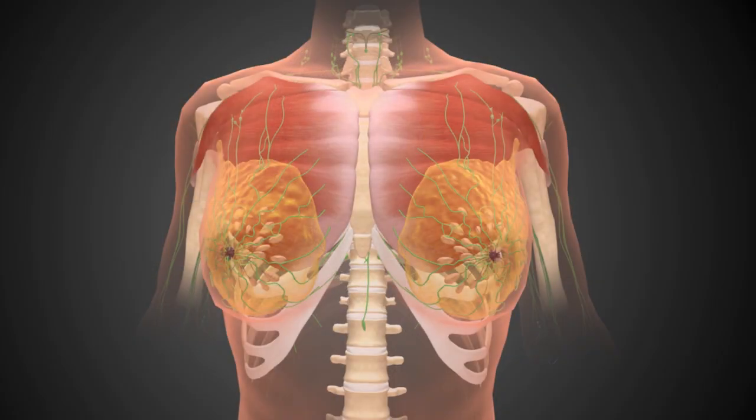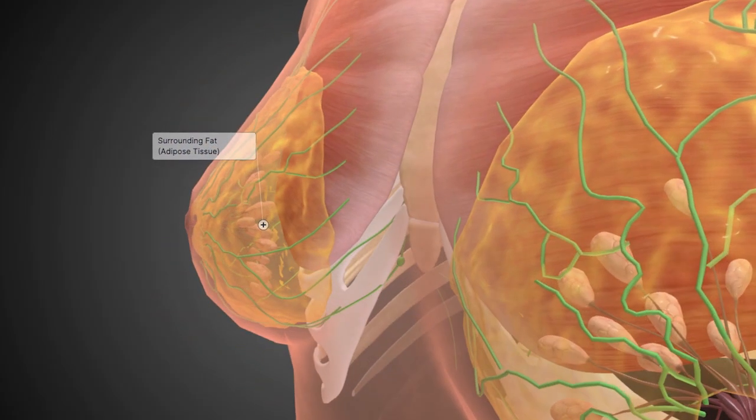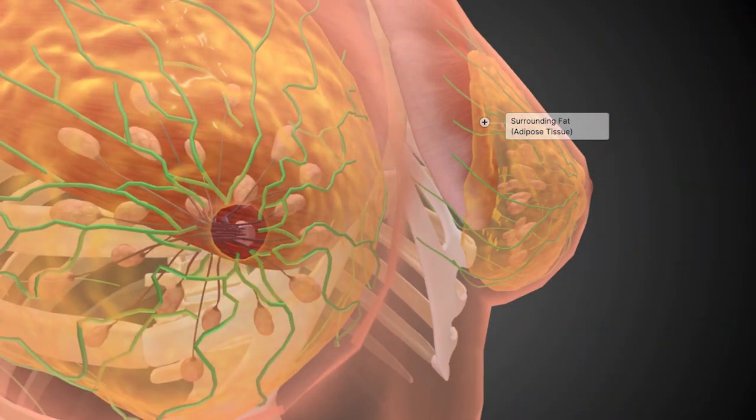The ductal and lobular tissues are protected by surrounding fat, adipose tissue. During a woman's lifetime, the proportion of glandular tissue to fat gradually decreases, leading to decreases in breast firmness and density that change its shape. This especially happens after menopause, when the ovaries stop producing estrogen and progesterone. Again, be aware of your body and what's typical for you.